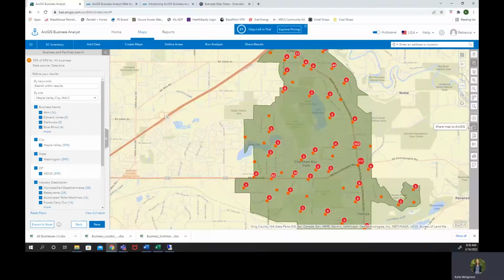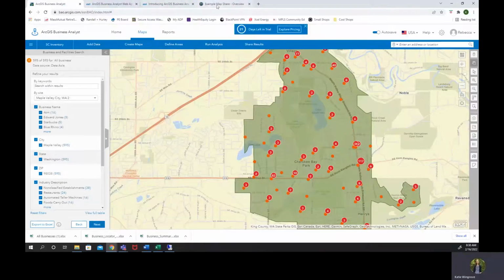This is kind of going to be your next step if you're wanting to use this data in other apps or get it downloaded to desktop. So I will show you what that looks like. And then of course you can generate a PDF image just of this map if you're interested. There's also some other features in here that maybe aren't as applicable, but interesting to check out.